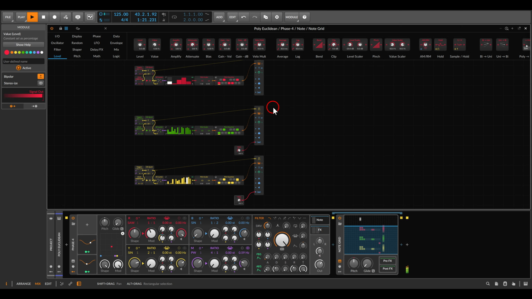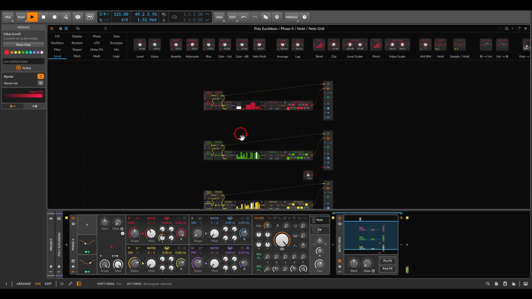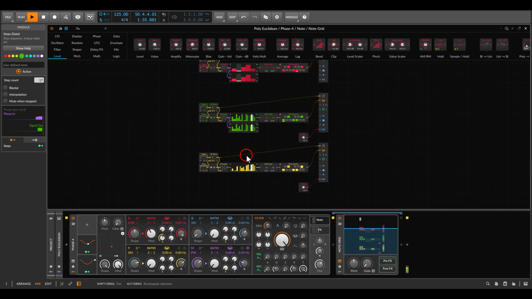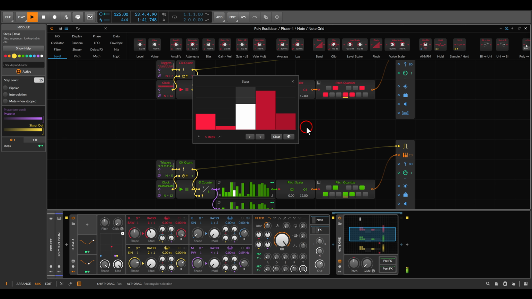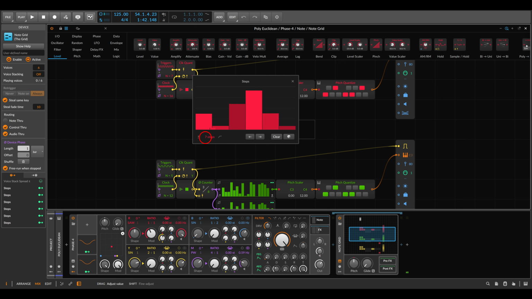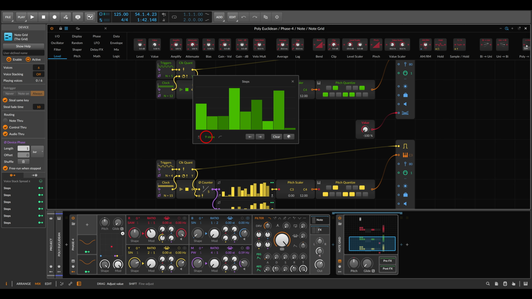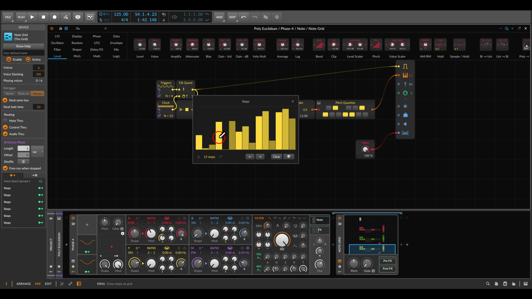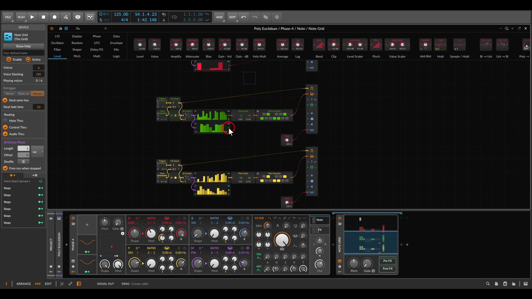Now we can also use expression like timbre, for example, to control things also polyphonically. We have here also timbre control. So if I use another sequencer, I will just duplicate and use another sequencer for each of the voices, and let's change the settings a bit for each. Maybe I will stop this for a second. Here, for example, we can have 7 steps, randomize it a bit. Here, let's have 10, randomize it again. And here, let's have 12. Again, randomize it and then send this to the expression, or to the timbre output here.